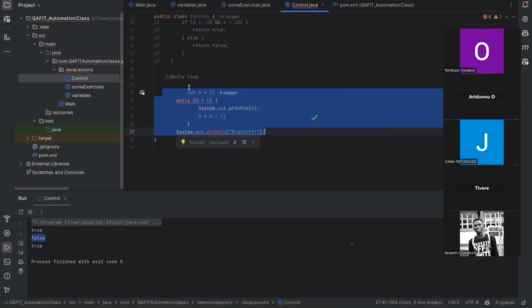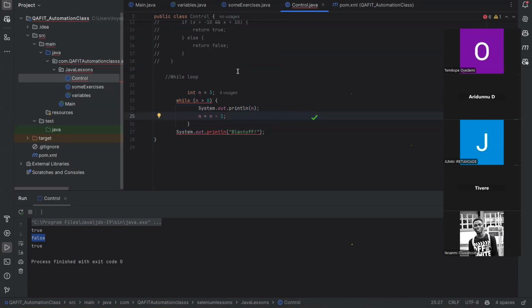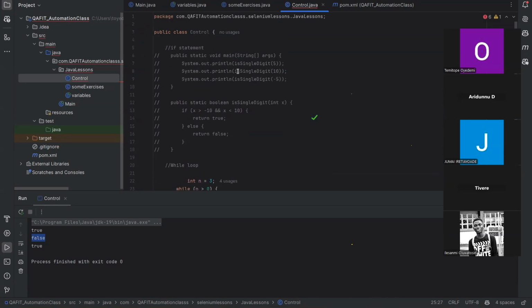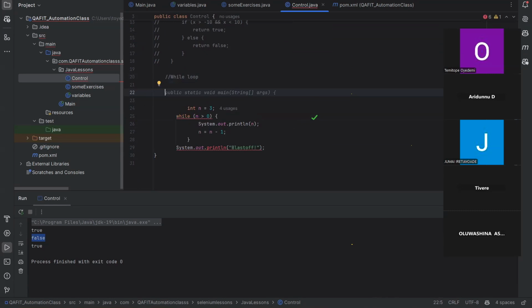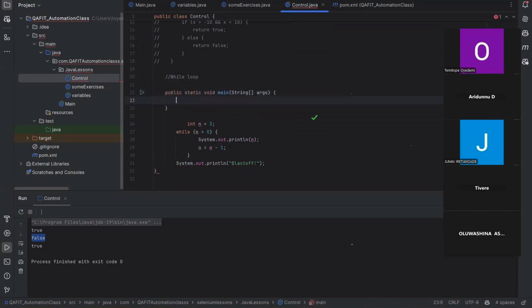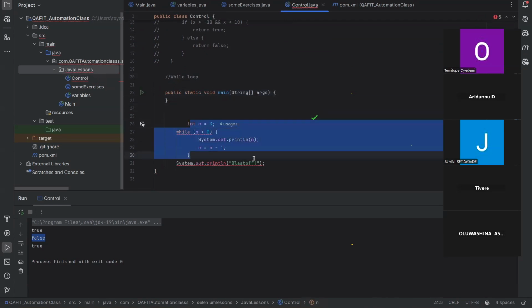I can't just write this without a method. Nothing will happen without a method except I put it within my main method. Okay, let's write another main method for it and put this within it.